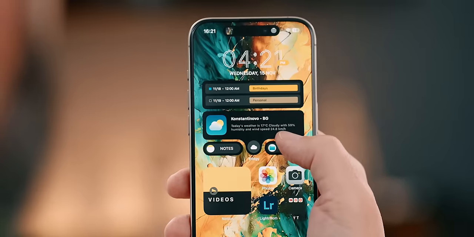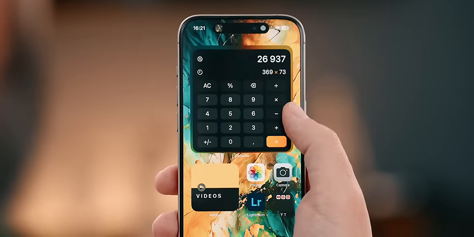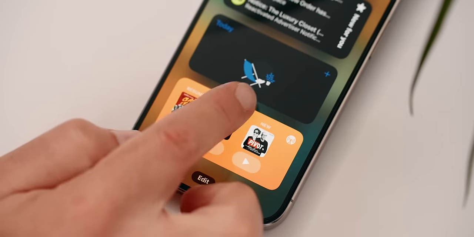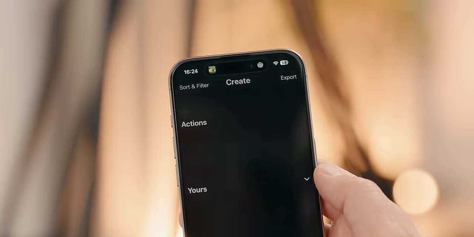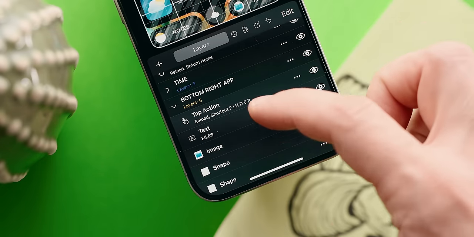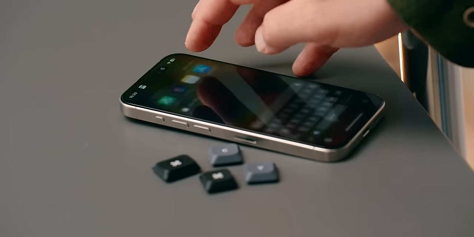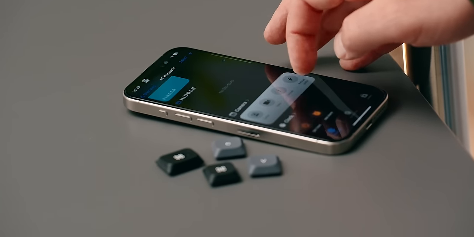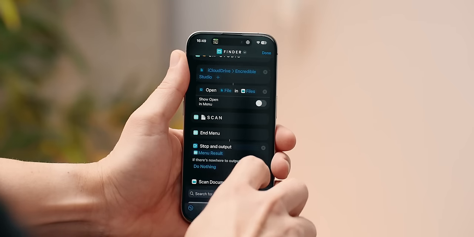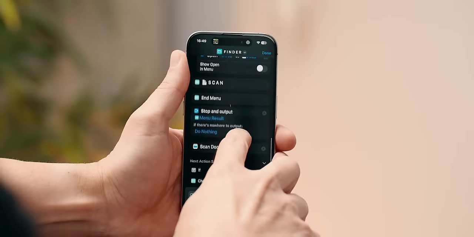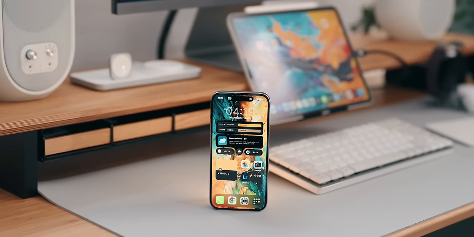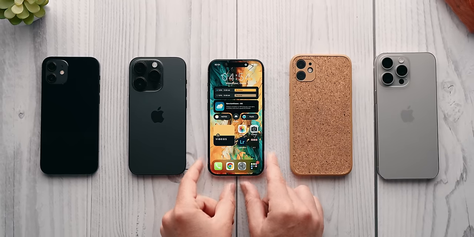So the prerequisites are as follows. I will use widgets and stacks of widgets for the most part. An integral app for me is Widget, which I use to build my own widgets, which I'll talk more about in a bit. The next important app for this setup is Shortcuts, which is part of the iPhone, where we built two bespoke shortcuts from scratch. Some features require iOS 17, but for the most part, this setup should work great on pretty much all iPhones.